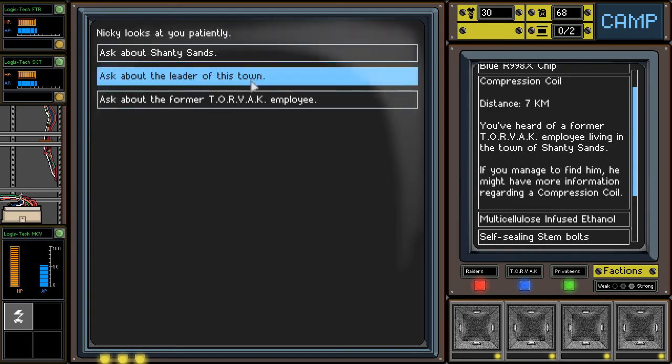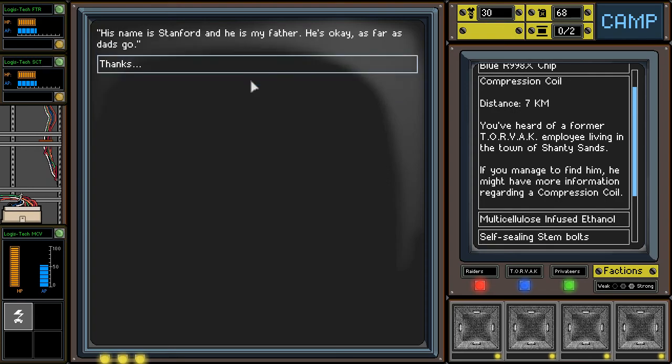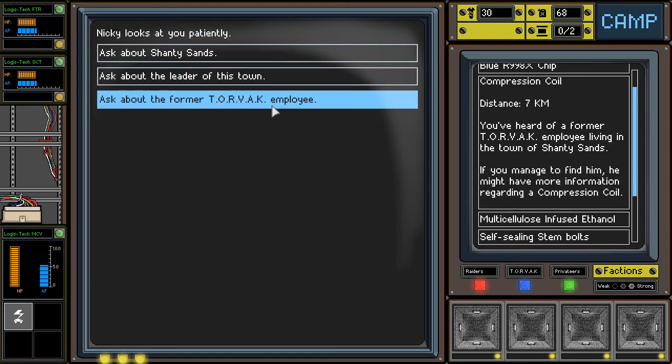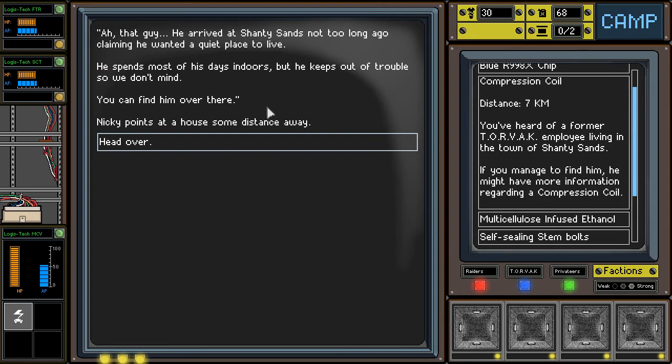Okay. Ask about the leader of this town. His name is Stanford, and he's my father. He's okay as far as dads go. What about the former Torvak employee? Ah, that guy. He arrived at Shanty Sands not too long ago, claiming he wanted a quiet place to live. He spends most of his days indoors, but he keeps out of trouble, so we don't mind. You can find him over there. Nikki points at a house some distance away.